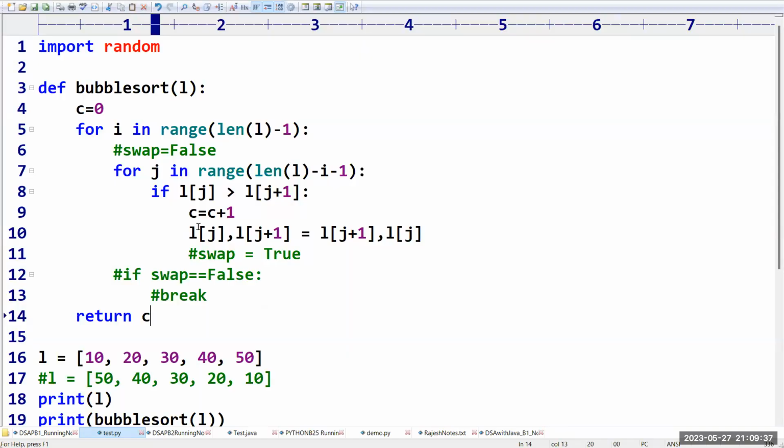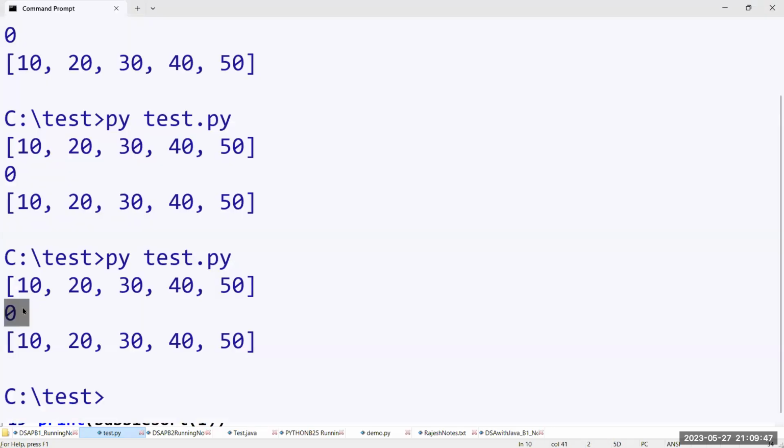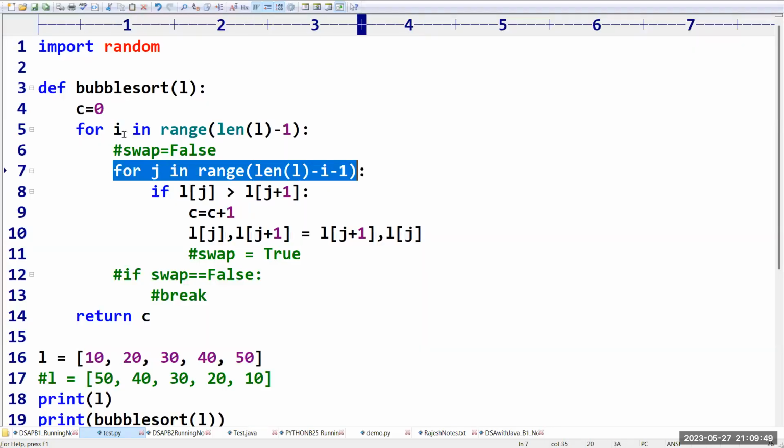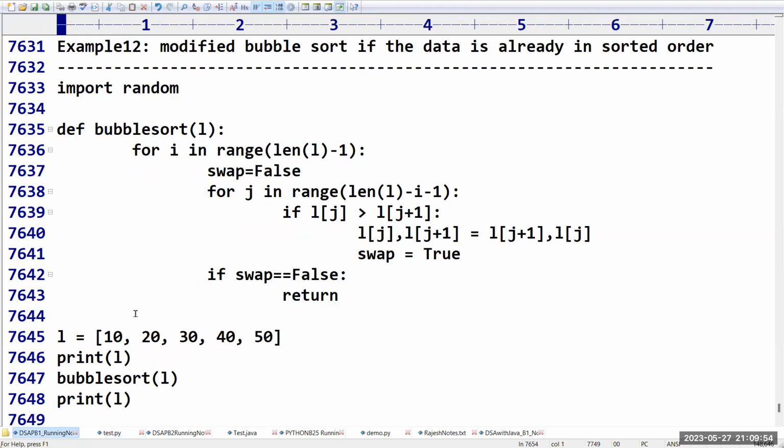I think these statements are useless to take. I can't show you proof because they were never encountered, right? No swaps it is doing, but uselessly this loop and this loop are working. To overcome that, just for this worst case, I am going to take these lines. If the data is already in sorted order, this will work. Otherwise, it won't work. By taking these 3 lines, it won't impact your algorithm. That's why I can say this is some modified version of bubble sort.